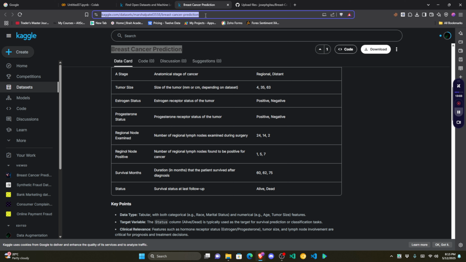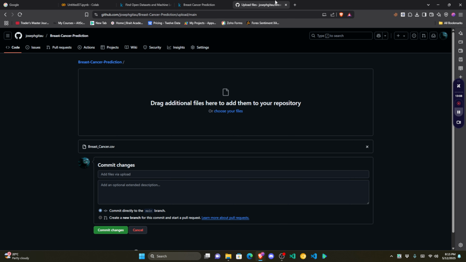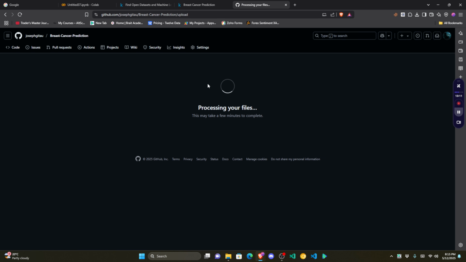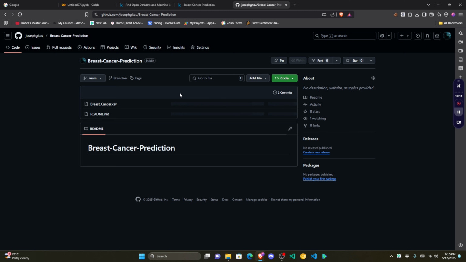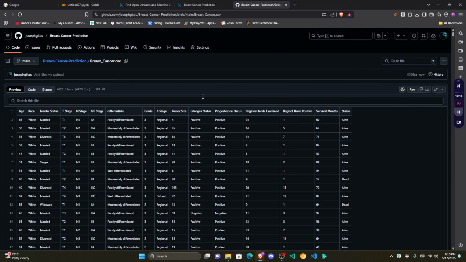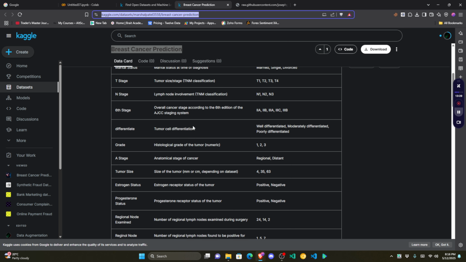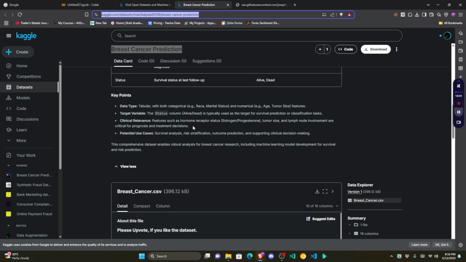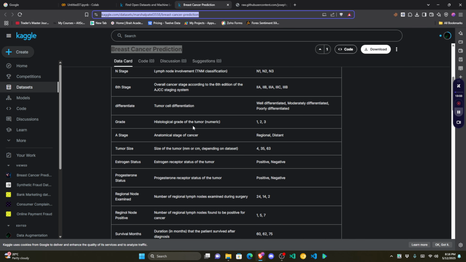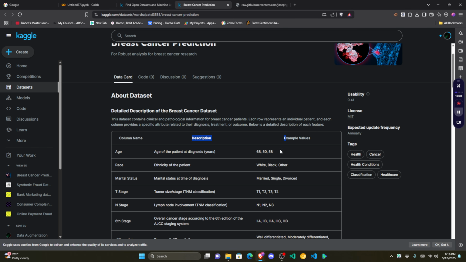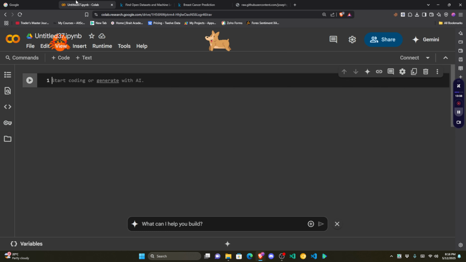If you want to have a look at more details concerning this data, it's available on that link. So for analysis purposes, I'll share the link to the dataset directly from GitHub. So I'll open the breastcancer.csv file and then I'll view raw. So this is the link that we'll use to load in the data. So have that. I'll need this page first of all to at least know some of the data descriptions that we'll need. So let's start our analysis.